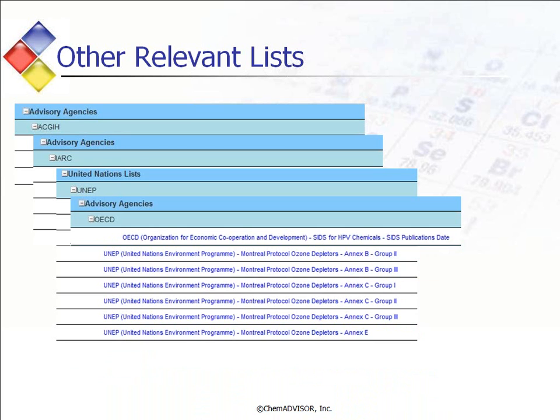And here we have just a list that shows whether or not a chemical is present. And then you can utilize the links available through LOLI to go to the source for all of these. You can go to the source and pull up the specific information available for each chemical. These are just a couple of the examples. There certainly are more. And there are country-specific versions of some of these lists as well for the occupational exposure limits, skin notation, sensitizers, et cetera.